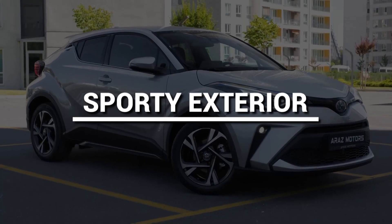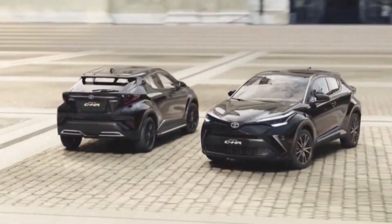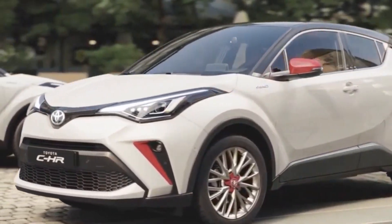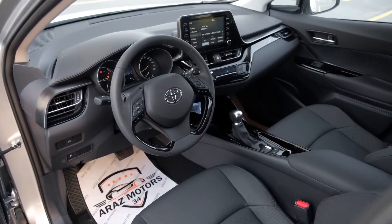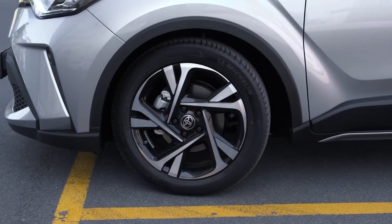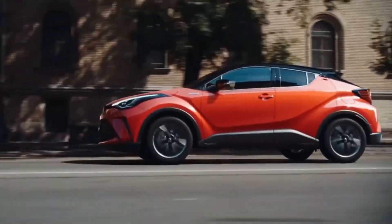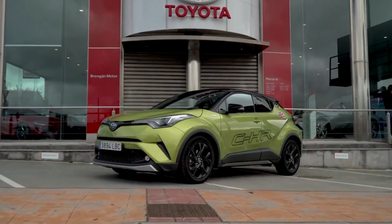Sporty Exterior. Even though it is a small family SUV, Toyota has not stopped the C-HR from looking cool and unique. Some of the 2023 Toyota C-HR's cheeky exterior design elements make their way into the cabin with a shiny black trim, an asymmetrical dashboard design, and a textured headliner. Sporty details can be found all over the C-HR, including the aggressive-looking front grille with widened wheel arches, a rear spoiler, and sporty vents. Overall, Toyota dominates a class not known for having the best-looking cars, and the C-HR is no doubt one of the best.